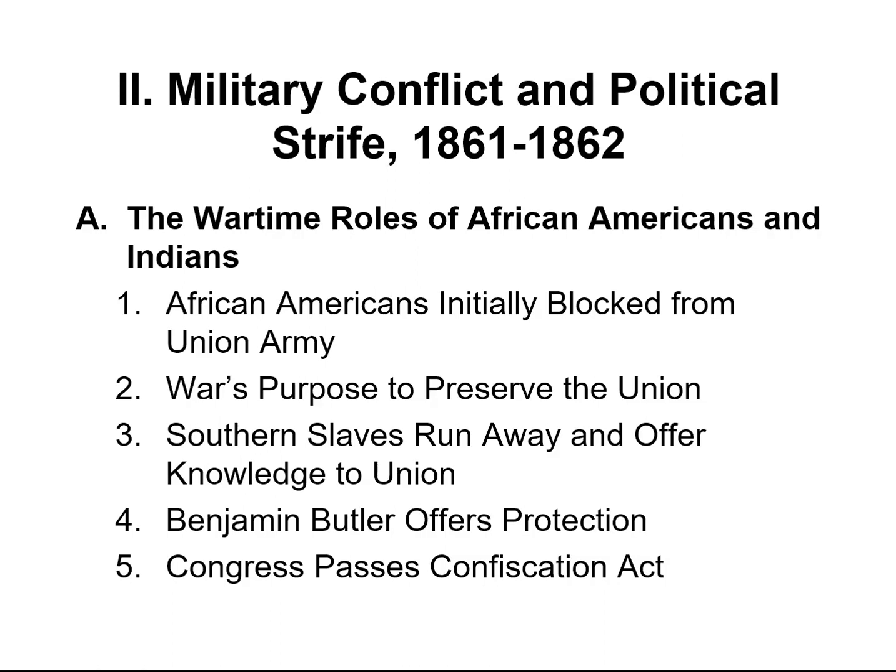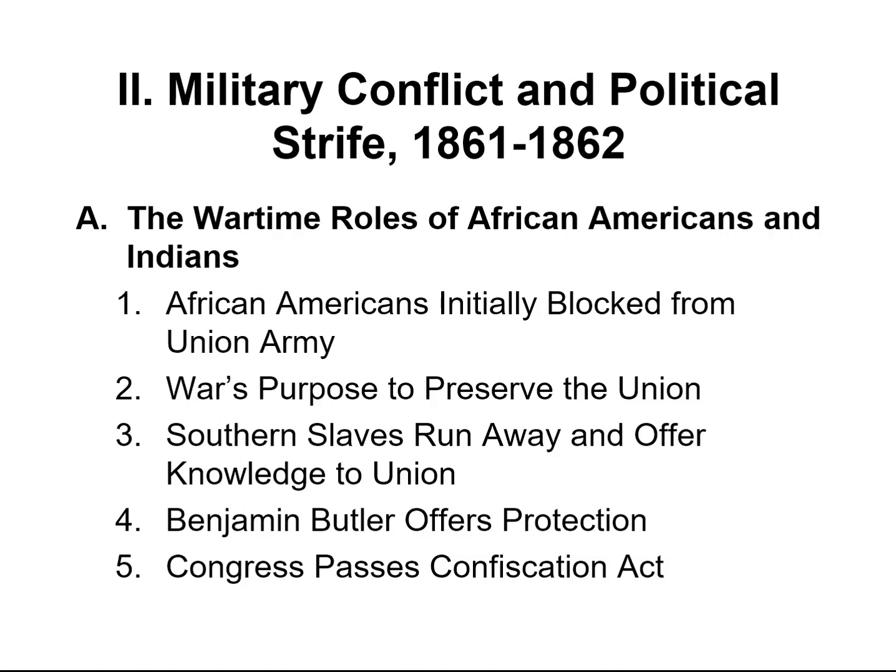So military conflict and political strife, 1861 to 1862. Let's talk about wartime roles of African Americans and also the native population, Indians. African Americans in the North connected Union victory with emancipation, freeing of slaves, but they were initially blocked from serving in the Union Army. Although abolitionists joined African Americans in connecting the war with emancipation, Lincoln and other white leaders saw the war as a means to preserve the Union. This belief, combined with the conviction that the war would be short, contributed to the rejection of black soldiers.